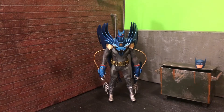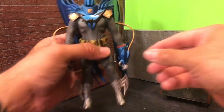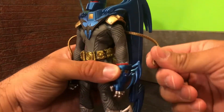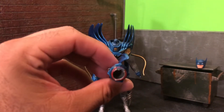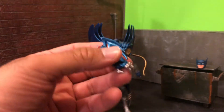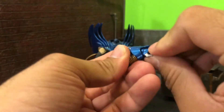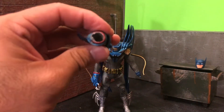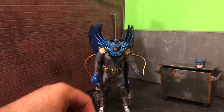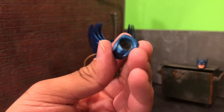I Dremeled them out and threw them on the figure. The hoses actually port on — as you can see they port — so I'm going to show off a little bit of what I did. I Dremeled that out, made it fit in there, and it does leave the range of motion for the existing hand, which is nice. I just Dremeled it out and pushed it all the way in. For the head, I Dremeled that out because it was a small peg so it would fit on top.